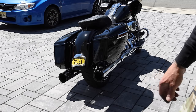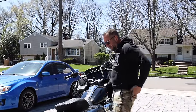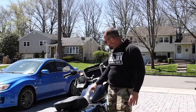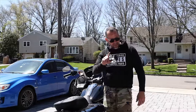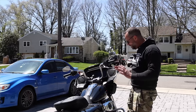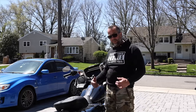I think I just want a quiet bike for the trip. I'm going to change out the bars — we have something cool from Memphis Shades coming in a couple of days. And the windshield, change out the bars and windshield. I'm 95 to 99 percent sure I'm going to leave the bike stock until I come back, because I really enjoyed the quietness. A lot of people say put in earplugs, but I don't want to wear earplugs for 16 hours on the bike every single day and then not be able to hear the music.